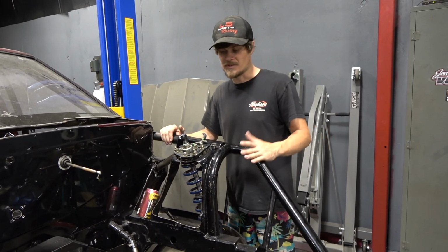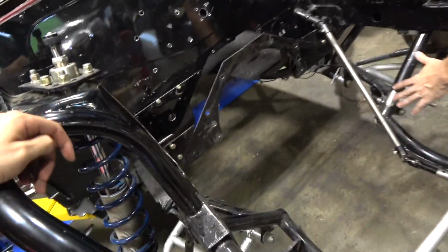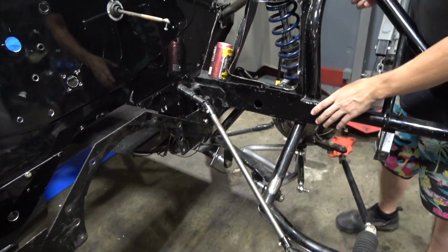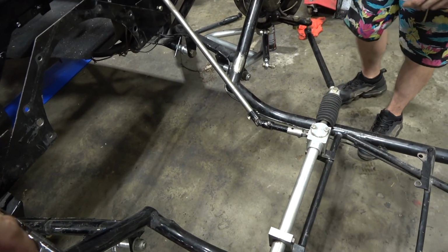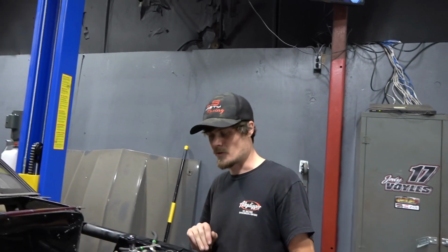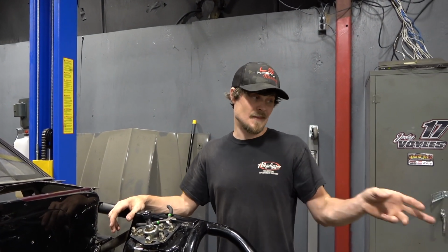I'm kind of curious. This one doesn't have a K member. It does, but it's a modified one. Yeah, I'd like to do some measuring and see how much lower this is than a factory K member. That way we can figure out our oil pan clearance, and that oil pan's pretty deep.